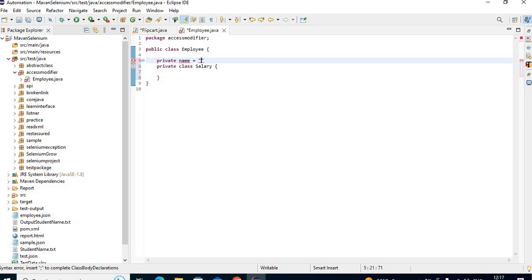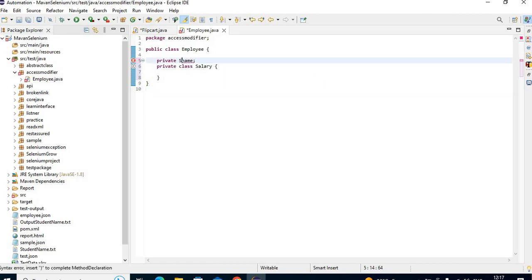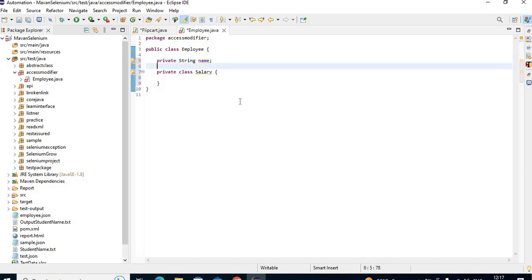Because when we define the name of the employee as private string name, we are restricting other classes outside of this class from modifying it. So this is the way we are achieving security.